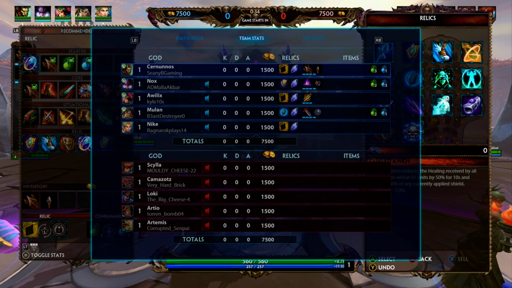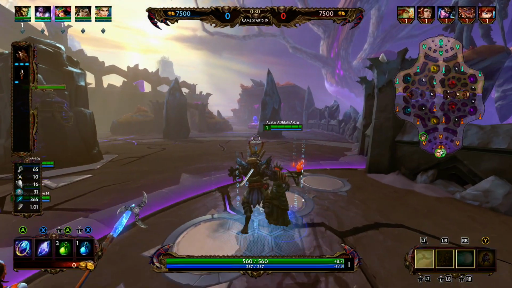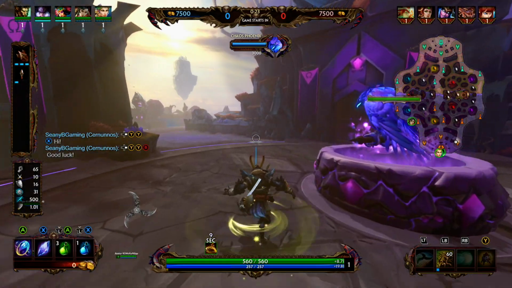If you are a returning viewer, Cernunnos is a pretty safe pick. He's got some good damaging abilities, and he's also got a dash and a good team fighting ult. So let's go ahead and take a look at his abilities.